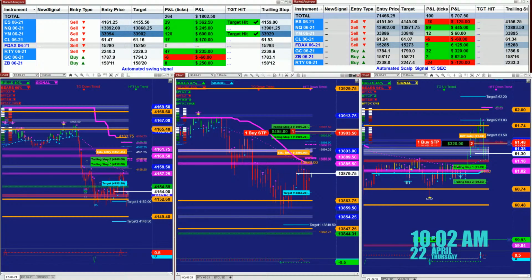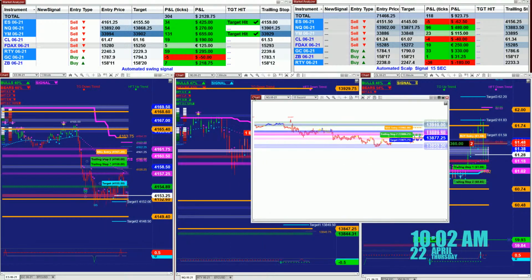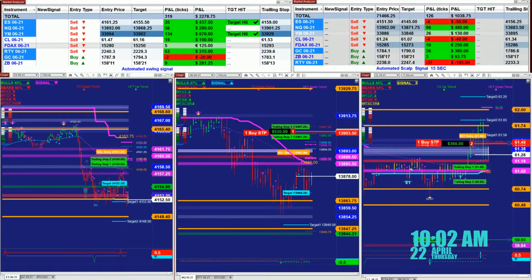And then in the upper right corner we have the other market analyzer, which is based on a 15-second chart, and we use white charts for the 15-second. Right now we don't have a trade on it, and once we do, we will cover that as well.